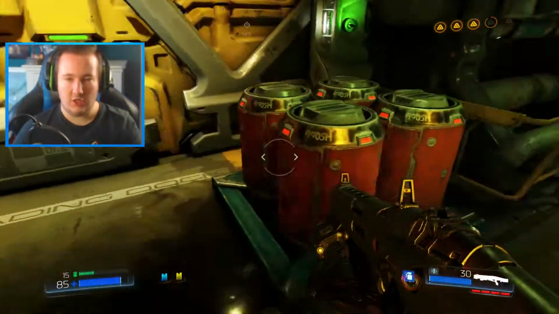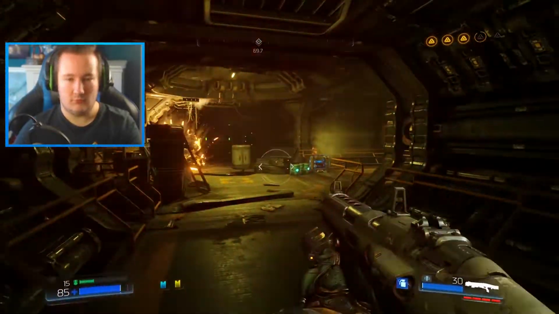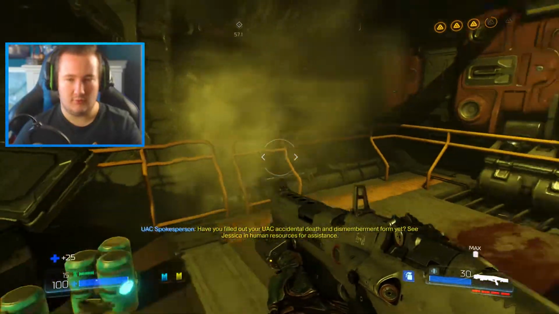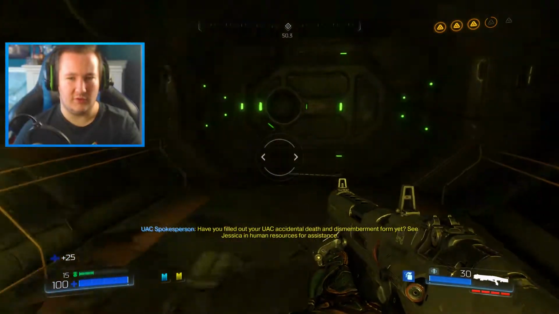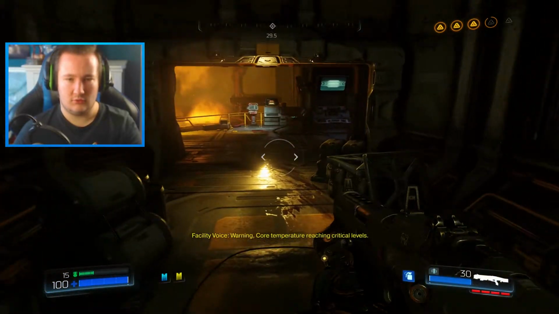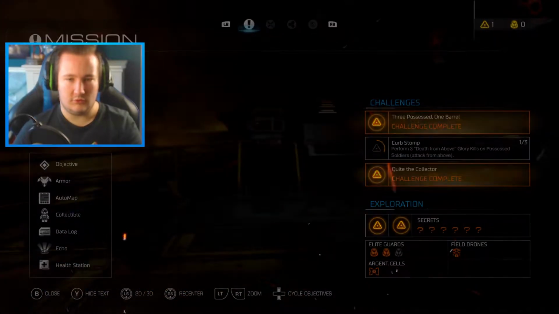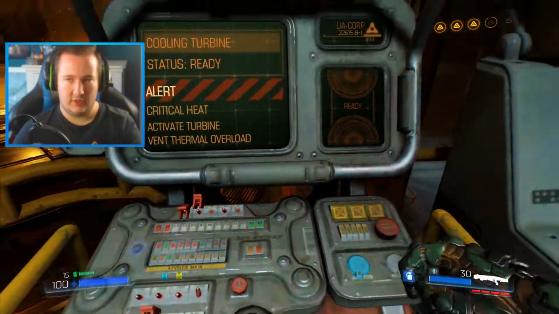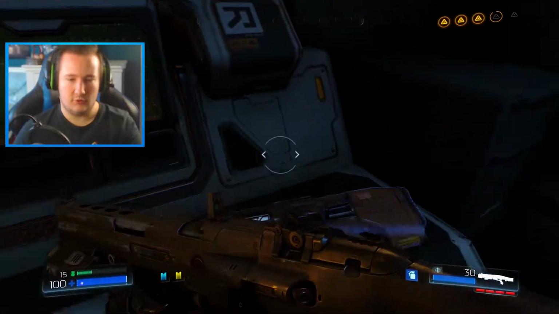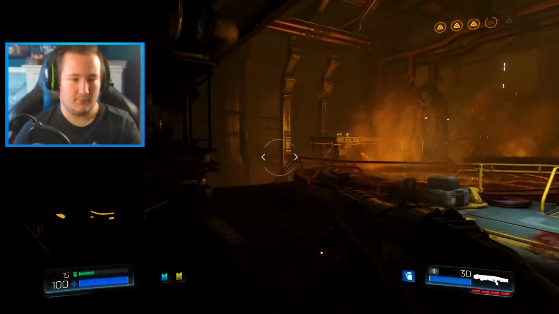Nice. I wish you could pick up the barrels like you could in Half-Life. I just wish you could. Do I want that? I know my health's not up to 125 yet. I've already forgotten what perks I've picked. Core temperature reaching critical levels. Yeah, I'm not surprised at all. Like I said, if I don't complete these challenges, I will probably go back and complete them, so don't worry too much. Oh, that's where you can unlock the assault rifle again.